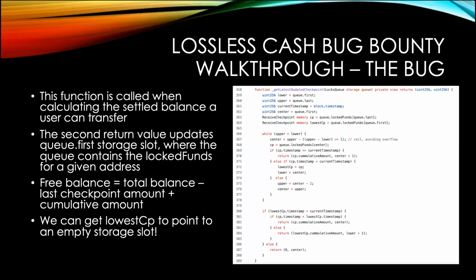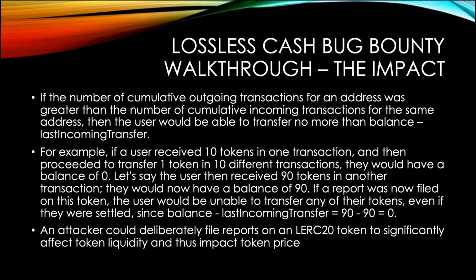As a result, the lowest checkpoint points to an empty storage slot. So that means the lowest checkpoint or cumulative amount is 0 when it shouldn't be. Again, I kind of brushed through that. What this means is that if the number of cumulative outgoing transactions is greater than the number of cumulative incoming transactions, then you have that condition where you're pointed to an empty storage slot.